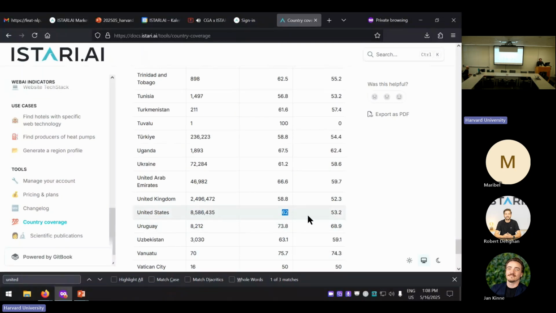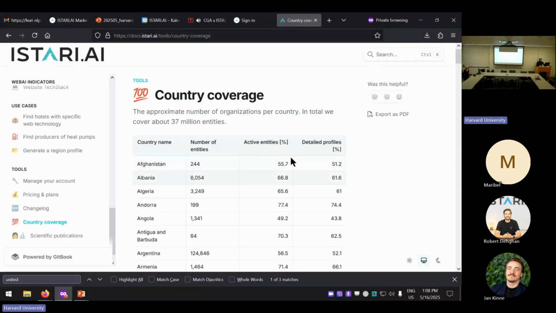This basically means that we identified some kind of activity on their websites over the last years. So those are probably companies that are still active, because it can also be the case that in these 8.5 million organizations we have some that have actually stopped being active. So basically dead companies. This can also happen. Then they turn off their website. Sometimes the website stays on for a while. So 62% of those 8.5 million are active, and for 53% we have detailed profiles. And what a detailed profile is, I will show you now.